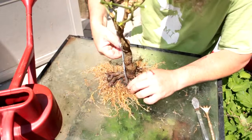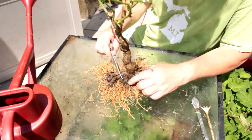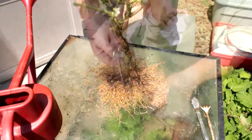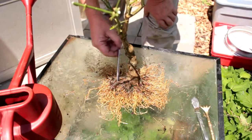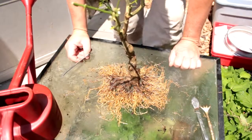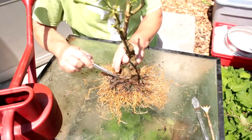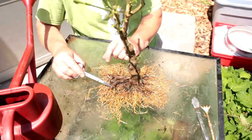I eventually want to get this root base to the rule of one root dividing into two, and I have it one dividing into a whole bunch here. This root certainly is quite long. It could be cut back so we get subdividing earlier on in the root base. It does dip down a little here, so we could prune it off there. Get rid of this whole long section here.